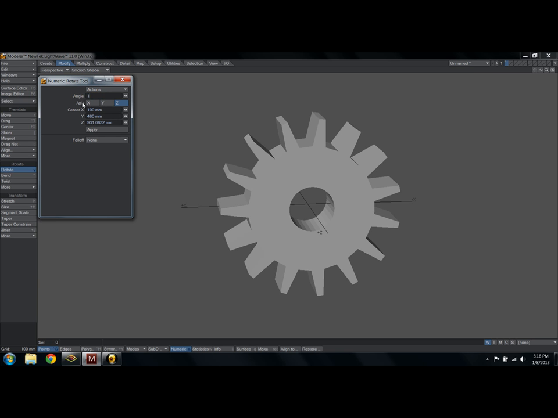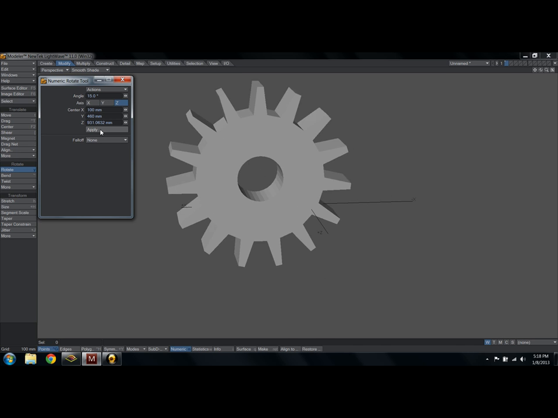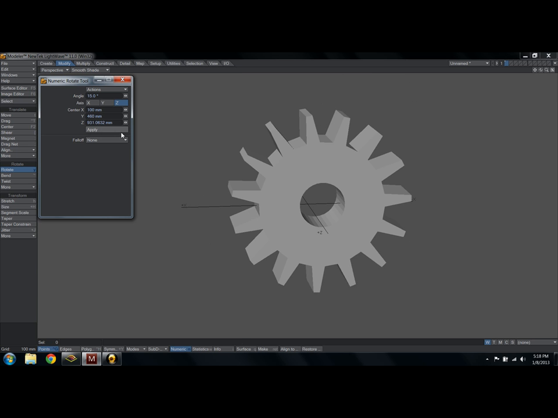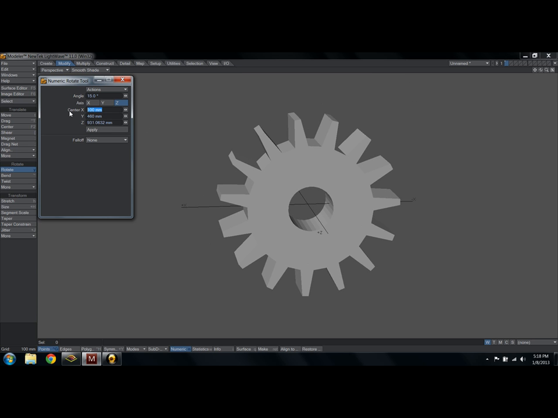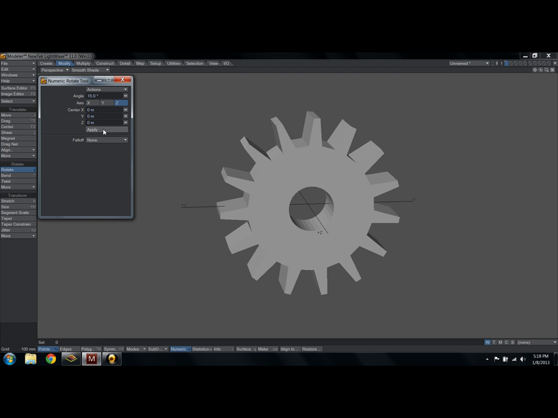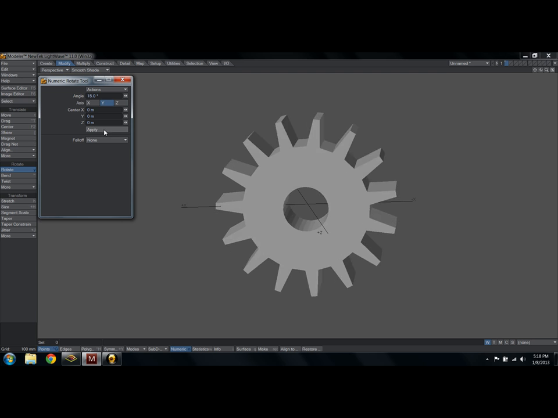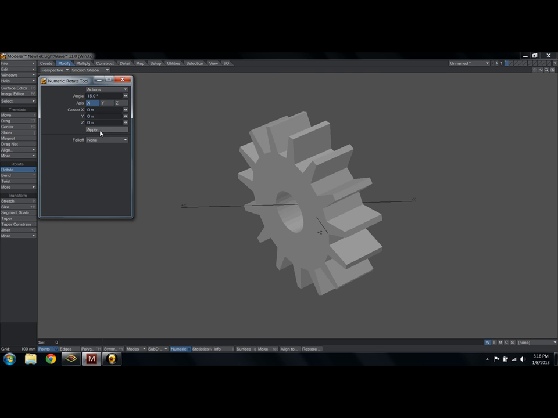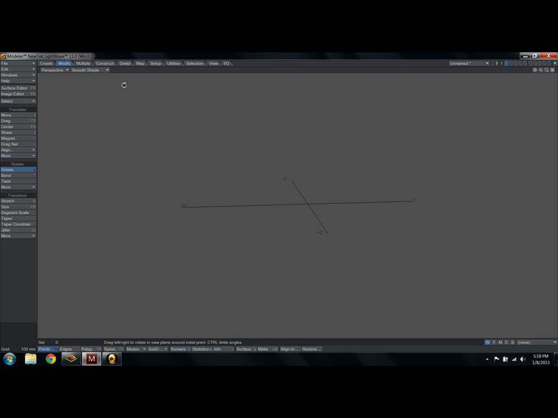So if I was to rotate it 15 degrees right now, by typing in 15 and hitting apply, it's going in this weird, actually that's kind of cool, but anyway, it's doing the wrong thing. F2 to center. So if I zero this out, I'm rotating now in the center. Crazy. Anyway, so let's delete this guy.